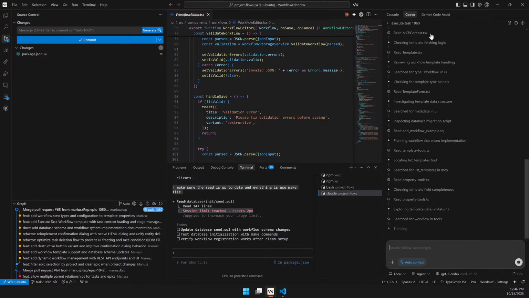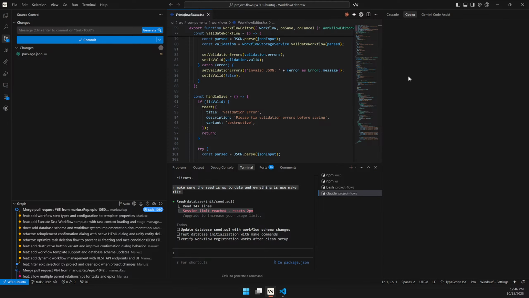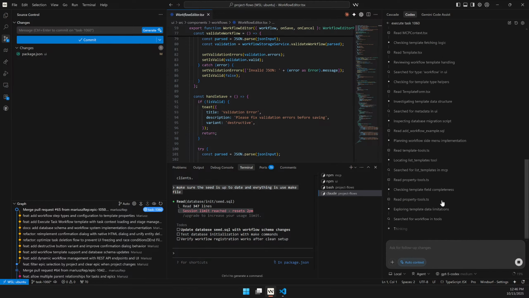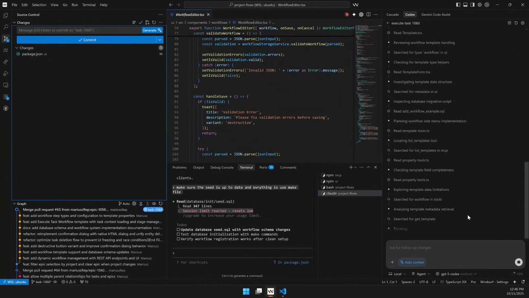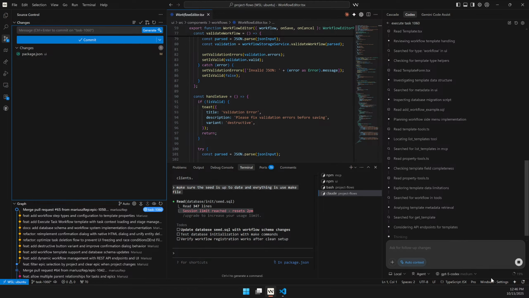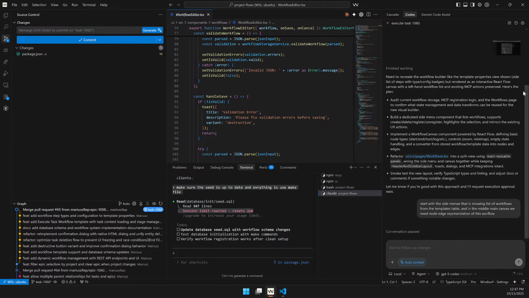So what do we have? Okay, let's see. It doesn't look like it's going in the right direction, but let's have a look. I think it's going totally wrong direction.